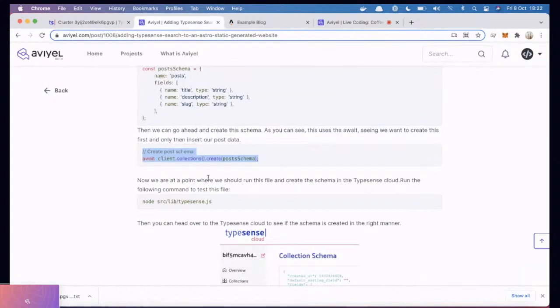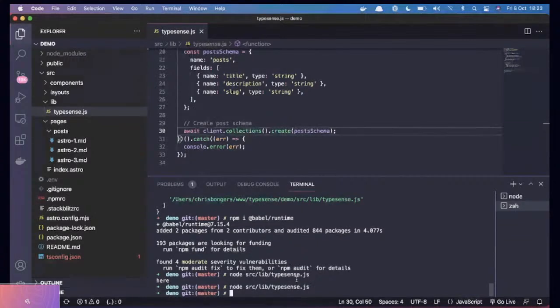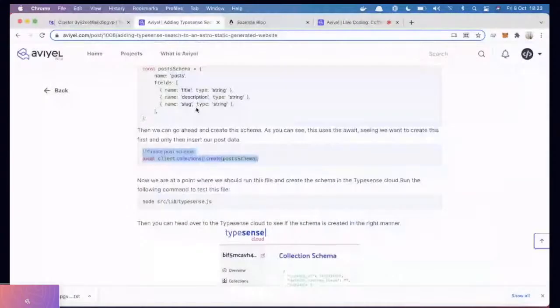So what I was saying, that should create the collection for us. If we now execute this command, it will create it. This await is not really needed at this point, but in a second we'll add some more stuff to it, and then you'll see why we need it. So let's just go ahead and execute this. Hope it went all right.